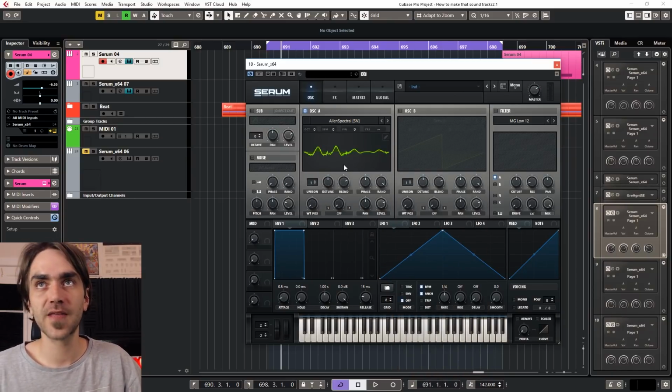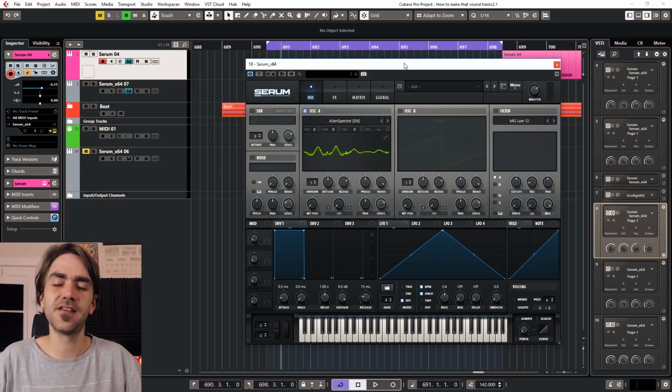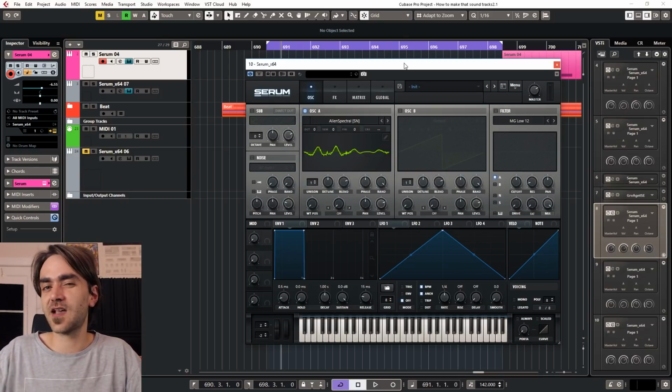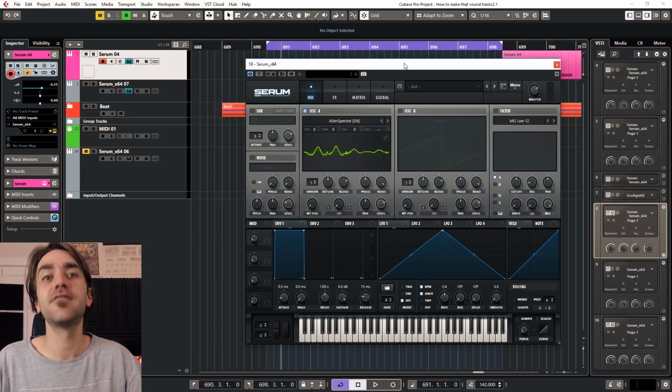So let's just start with the Alien Spectral, and I'm going to show you guys the basic trick, and then I want to show you a couple of other waveforms that it works really well with. So you can vary it, and you can create quite a few different variations of the sound that you can stagger within your tracks, so you don't have the same sound looping over and over again, if that makes sense. Or you could even use it in a variety of tracks.